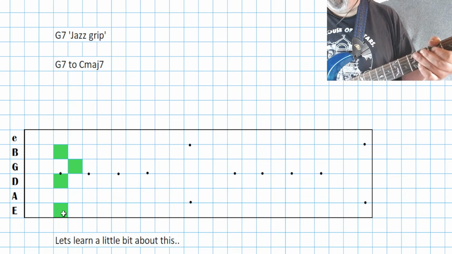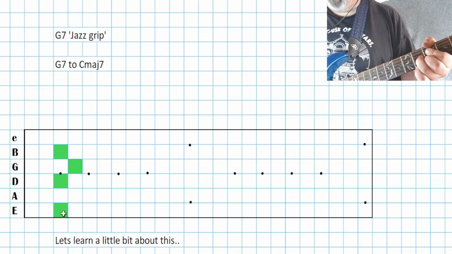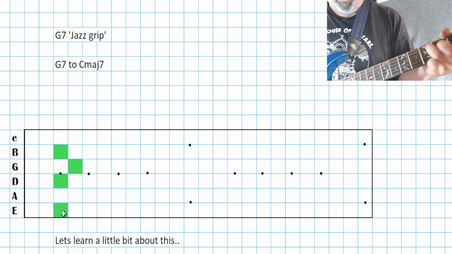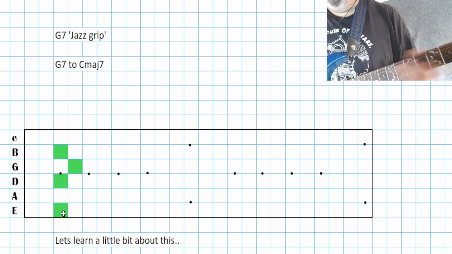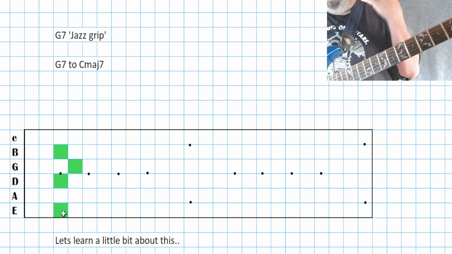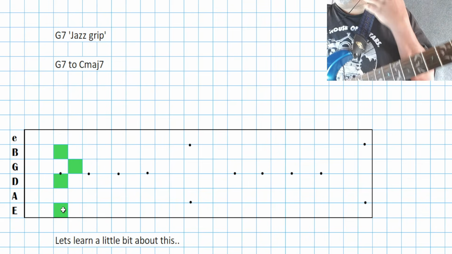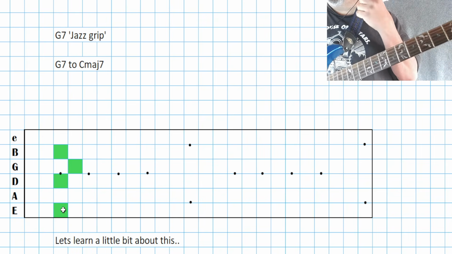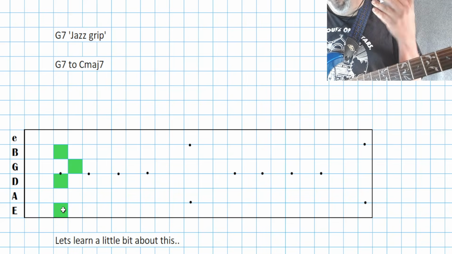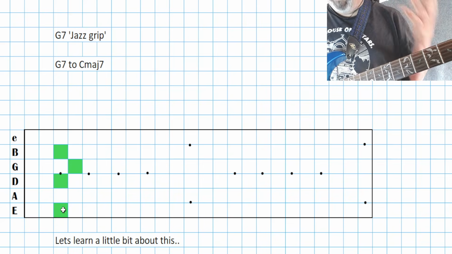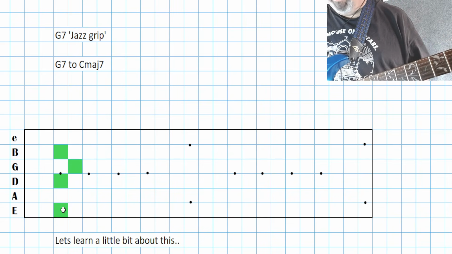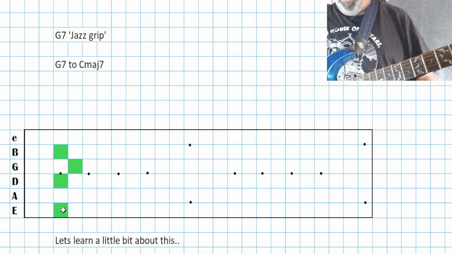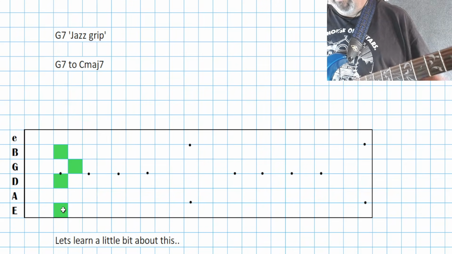It's got that outlier in there, and that leads you to resolve to the one. Beginners don't understand because they don't hear it yet in music. I know I was at this place where you kept on hearing this 5 to 1, 5 to 1. It's everywhere in music, and you don't even really realize it until you get into everything and start studying, and you see how much this resolve is really what music is about.